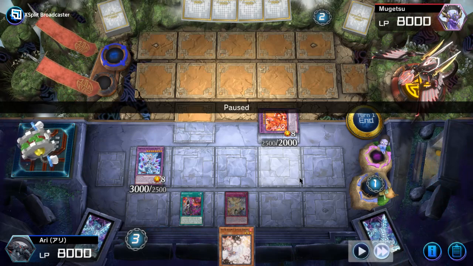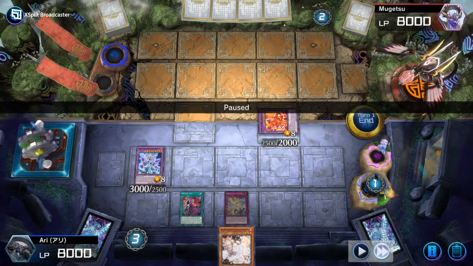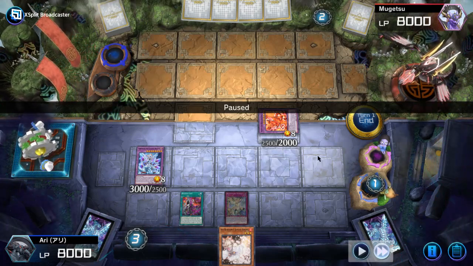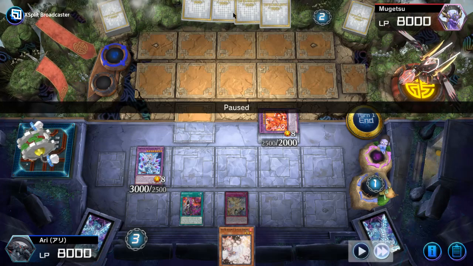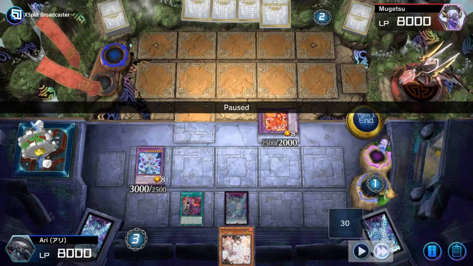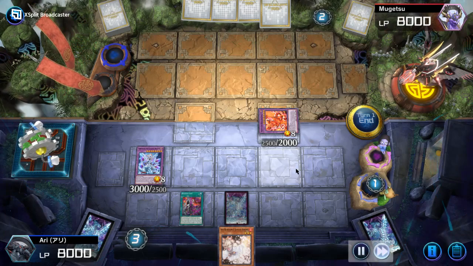I wanted to make sure that they couldn't just go Lightning Storm, Duster, Raigeki, whatever, right? So that's why I Mercurier negated the Ash, to make sure that this Jet Dragon hits the board, because I am assuming that they have removal. Unfortunately, for some reason in Master Duel, when you watch back replays, you can't see what their hand was. But that's my thought process behind negating the Ash Blossom to make sure the Jet Dragon hits the board.